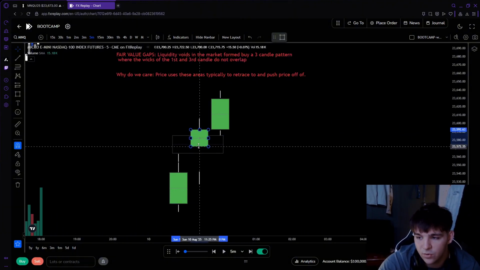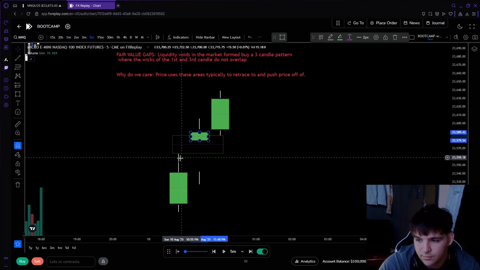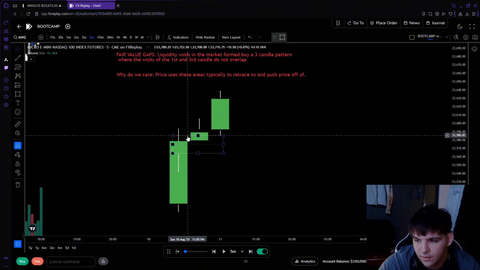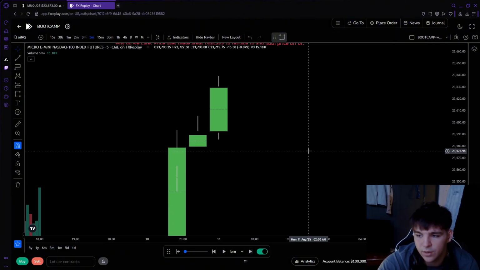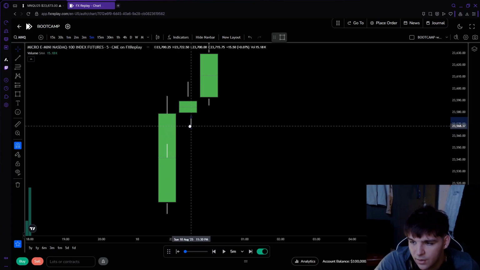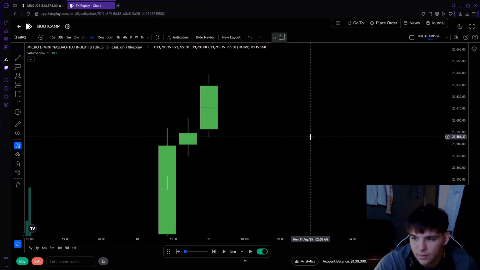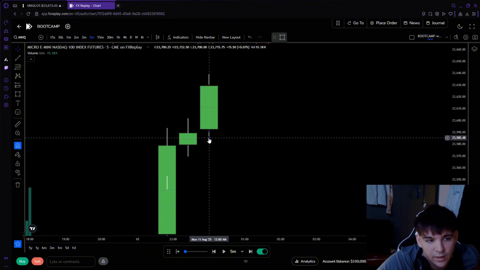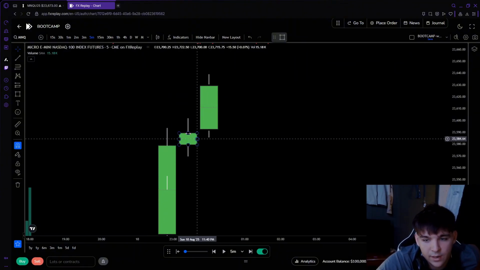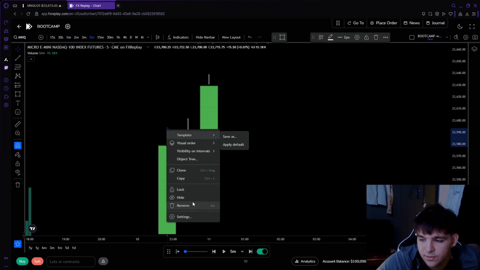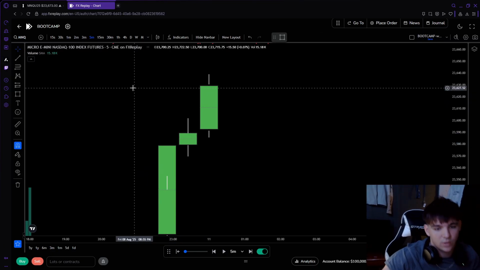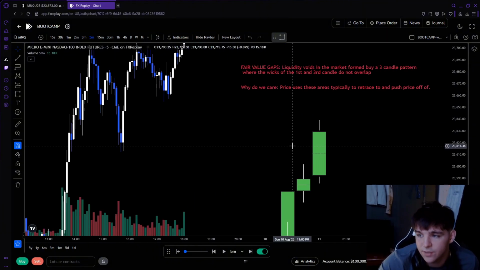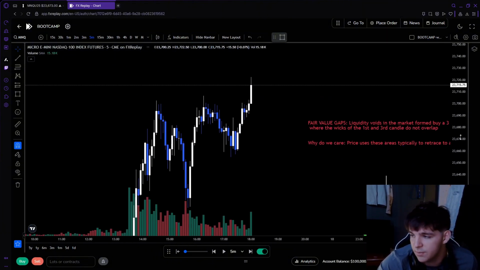Now, if the body of this candle was up here instead, and we were like this, there's no gap, there's no inefficiency, because if we look at the top wick of the first candle and the bottom wick of the third candle, there is no area in here where price hasn't hit. It is a relatively simple concept. Some people do overcomplicate it. I don't want you to overthink it. It's not a really tough concept. It's as simple as it seems.